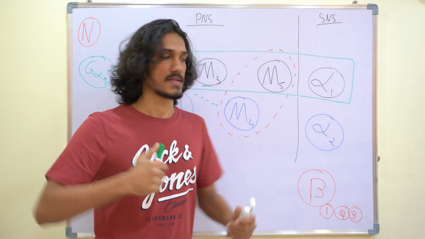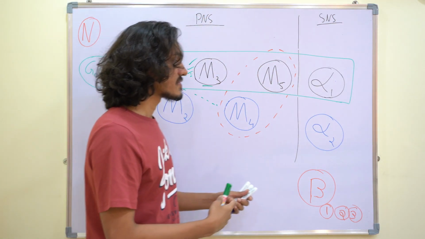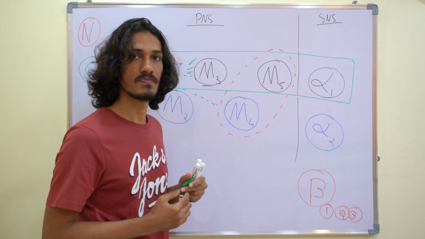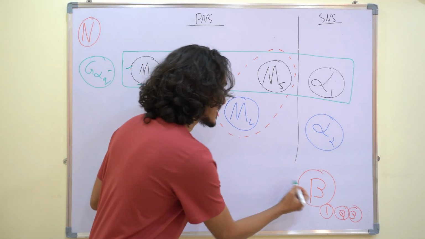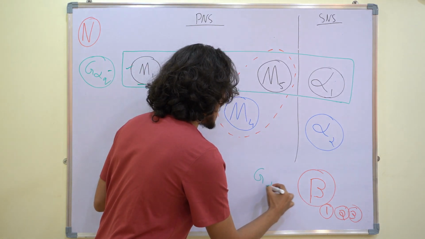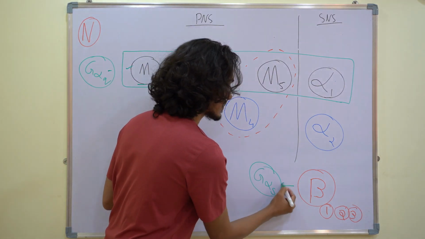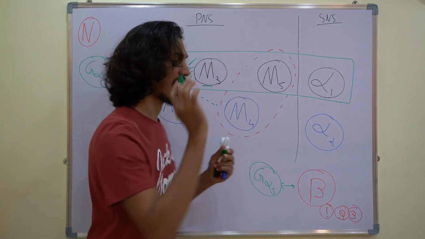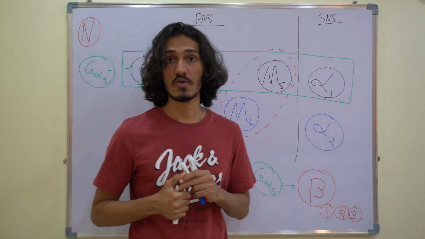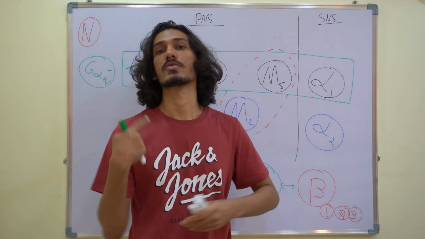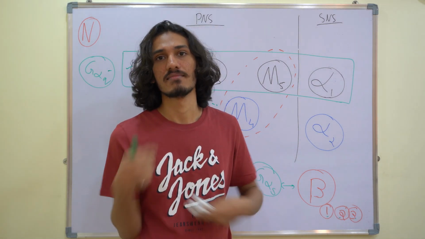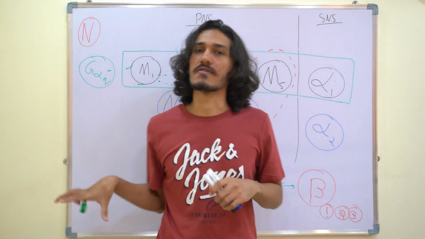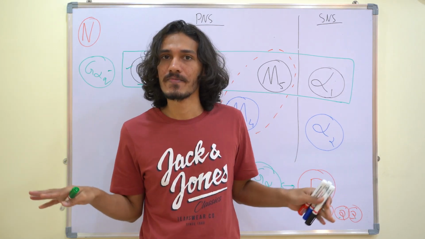So the next thing, I'm going to skip this and go over here. Beta. Beta is coupled to G alpha S. The whole of beta, that is beta 1, 2, 3, is all coupled to G alpha S. G alpha S, as we know, is going to result in protein kinase A activation finally. Adenylate cyclase, cyclic AMP, protein kinase A, and it is going to activate a lot of things through phosphorylation.